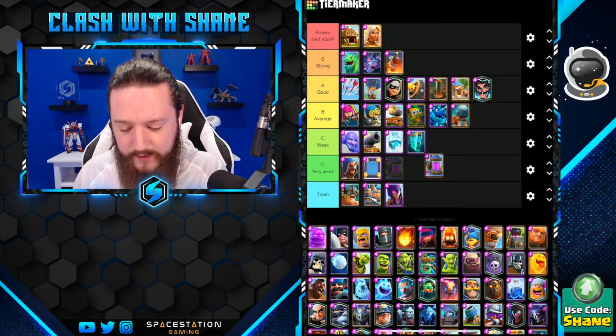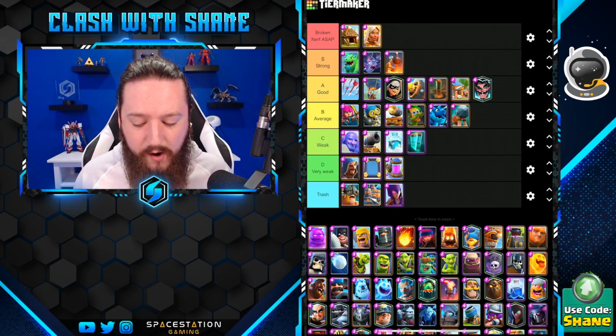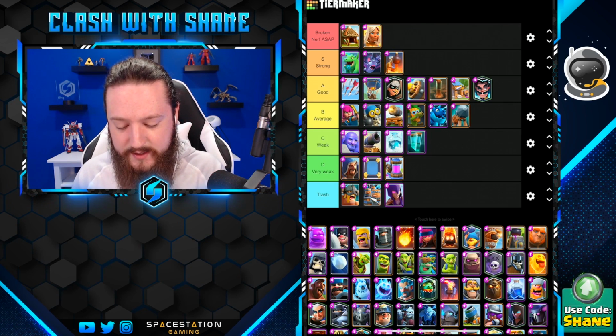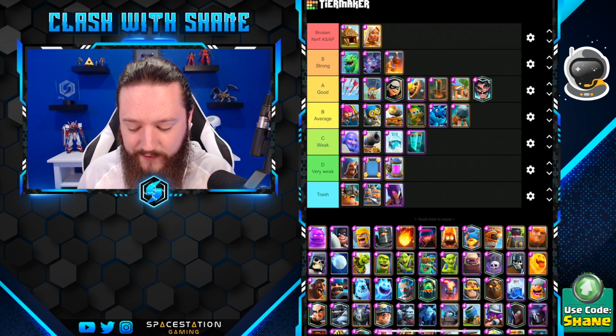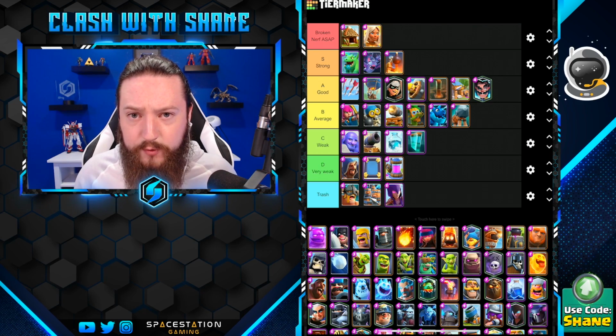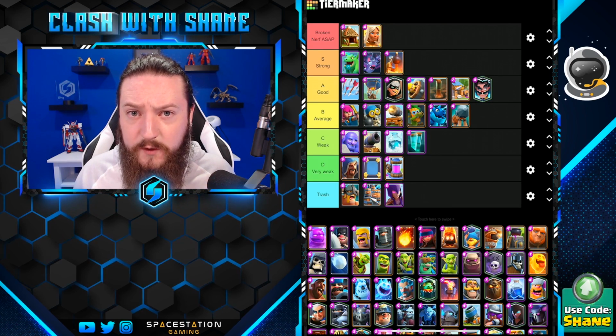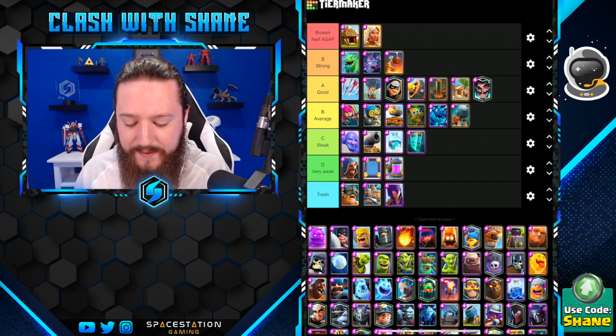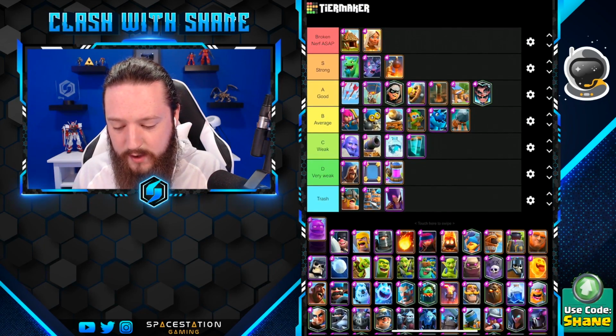Elixir Pump, I consider very, very weak. Very hard to ever get value with that pump. Ever since they removed it from being in your starting hand, that kind of just overall killed the card, which kind of just proved how broken it was. If a card is only good when you get it in your starting hand, it shouldn't be in the meta. So definitely happy with the Elixir Pump being out of the meta.